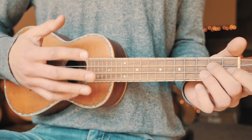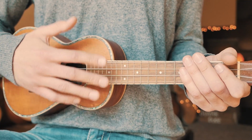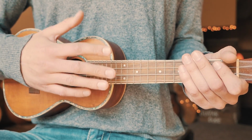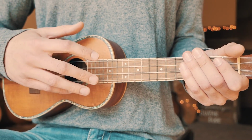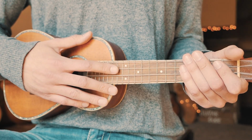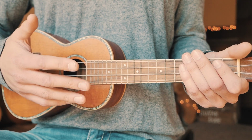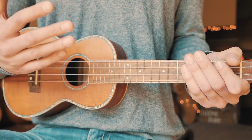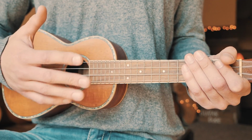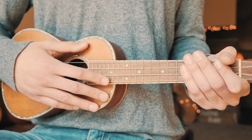Now, again, when it goes into several different parts of the song, the ukulele falls behind the bass where you don't hear the uke as much, where it's more bass driven depending on where you're at in the song. But this uke just goes all the way through the entire song, and those are the chords that are played with that strum pattern. So guys, with all that in mind, let's run through that a couple of times full speed, matched up with the speed of the song so you can see exactly what it looks like. A couple of times all the way through that chord progression will look about like this.